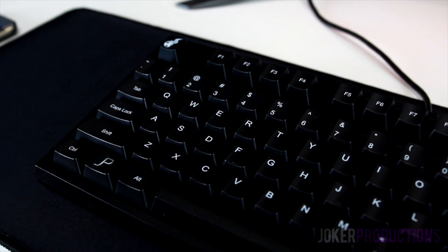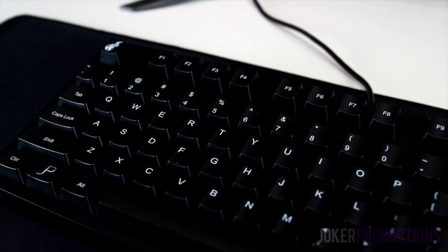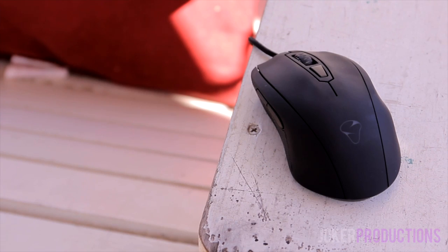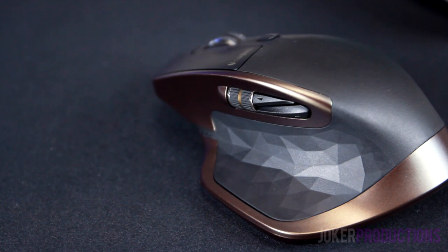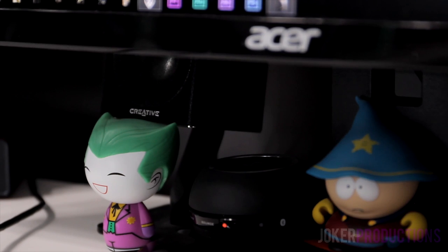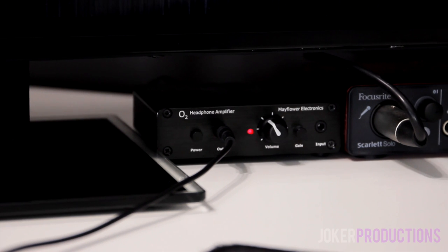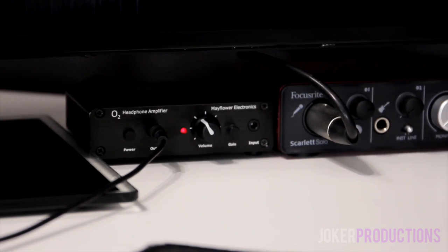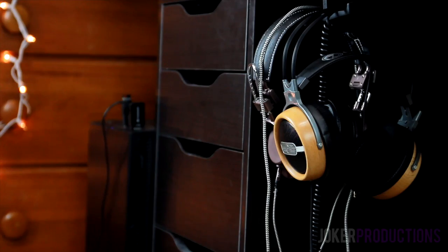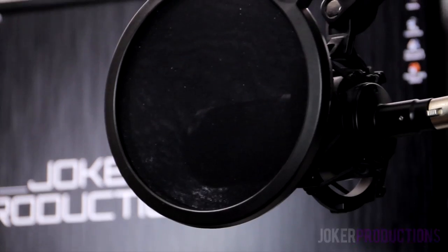As for my day-to-day peripherals, I use a WASD keyboard with Cherry MX Brown switches and custom Joker Productions keycaps. My go-to mouse for gaming and everyday use is the Mionix Castor, although the MX Master from Logitech makes an appearance for video editing. My seldom-used speakers are the Creative T4 Wireless — I say seldom because I use headphones pretty much all the time through my Mayflower Objective 2 Amp and ODAC. The two headphones I use most are the California Silverados and the Fostex FA011s, stored on a hook under my desk when not in use.